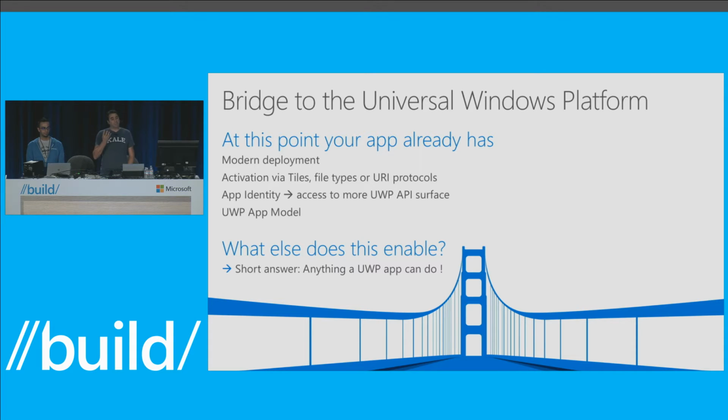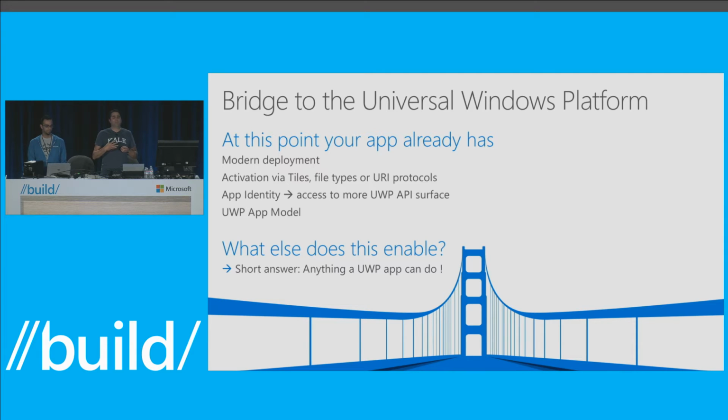It turns out that just by doing this, your app already has what we call identity. So every UWA has a unique identity that's tied all the way back to the digital signature of the app. Just by running this conversion process and signing it, you now got one. And by having that, there's a whole bunch of APIs that you can now call just from your desktop code. So you can do things like live tiles and all that kind of stuff.